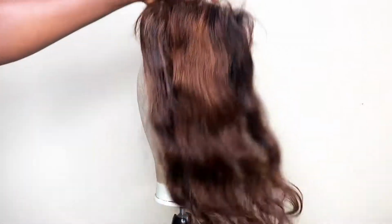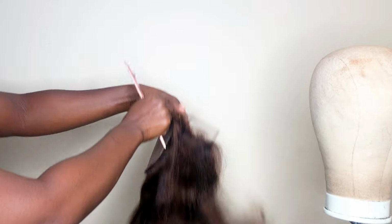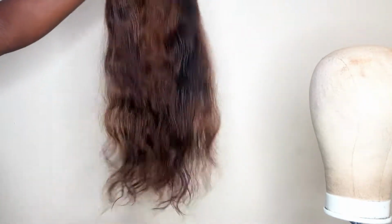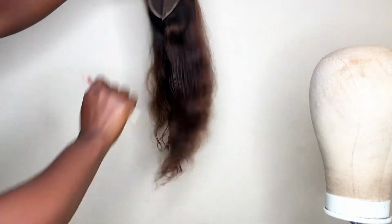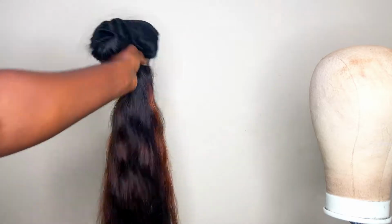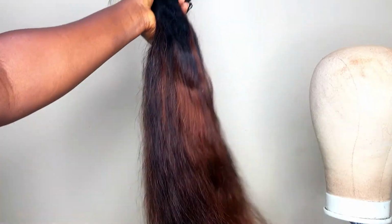So guys, this is the outcome of the 6x6 closure that I bleached early on. You can tell that the knots have been bleached. And this is how the hair looks. And this is how the hair piece also looks. I deliberately bleached it to look this way. I didn't want the hair to have a uniform color. So that's why it looks this way.